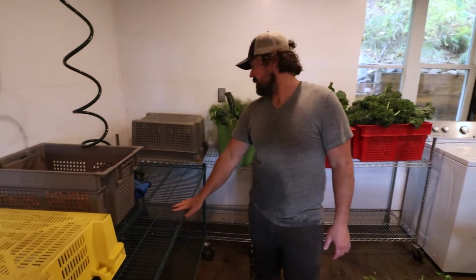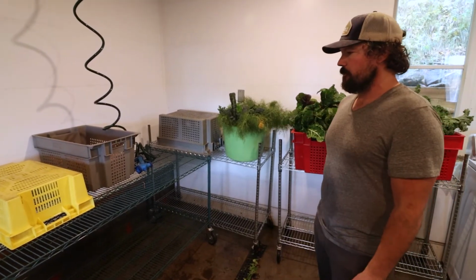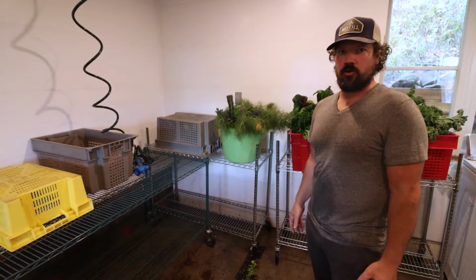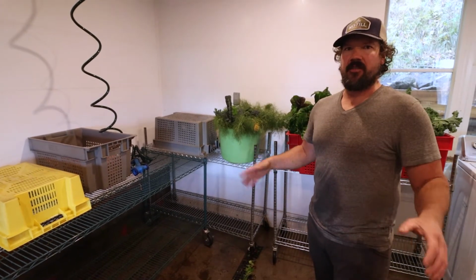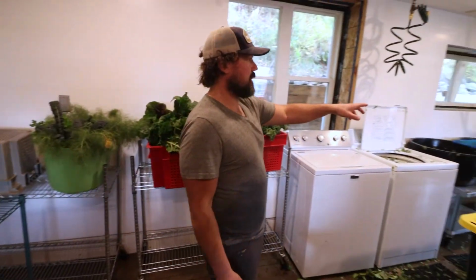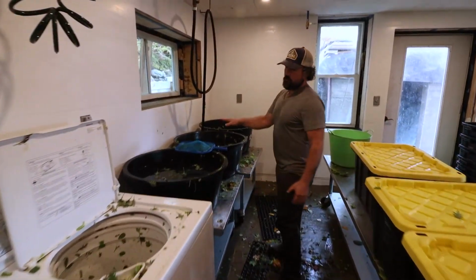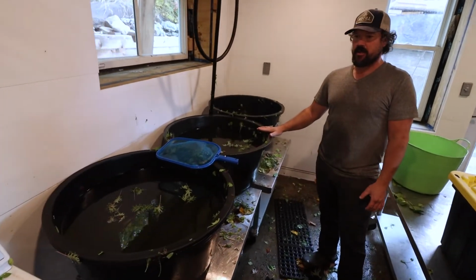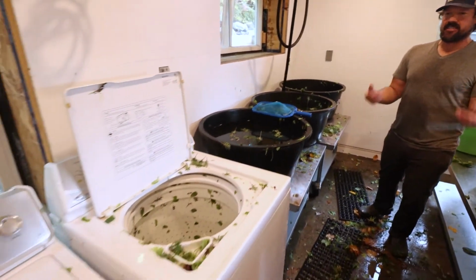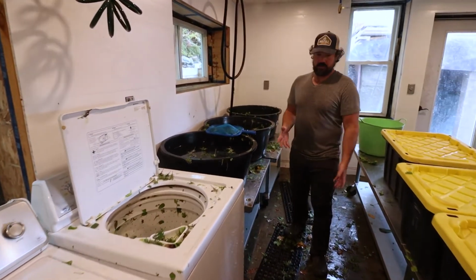So we've got a wash table here, and then all of these carts, which are our wash and spray tables, get transferred into a pack out station when CSA and custom orders are packed out. So they just wheel right out into the main room, and they get double duty as our pack out station later. And then we have our greens washing station here. We do a triple wash. We have 3 bins. We still have some work to do in this process. We're going to install drains in our bins and convert some more washing machines so that we have a basket that we can remove. We did convert some, but they broke, so it's back to straight old washing machines, which is fine.